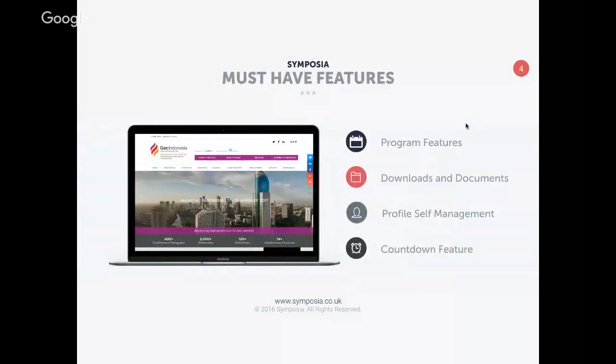So next up, what are the must-have features for any event website? There's obviously a huge array of features, hundreds and hundreds. So we're not going to cover all of these in this session, but I wanted to highlight a couple of useful features we've found in the past. Although not directly related to conversion, they're tools and features which your members and visitors will find really useful, which will hopefully encourage them to revisit, but also share out your content.